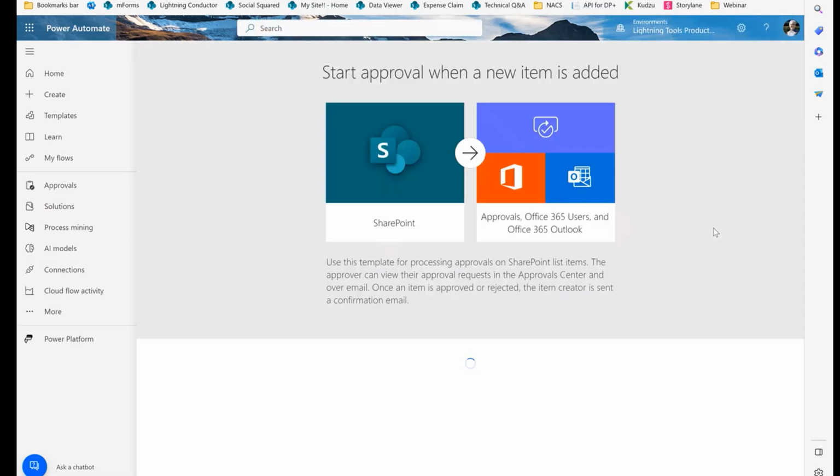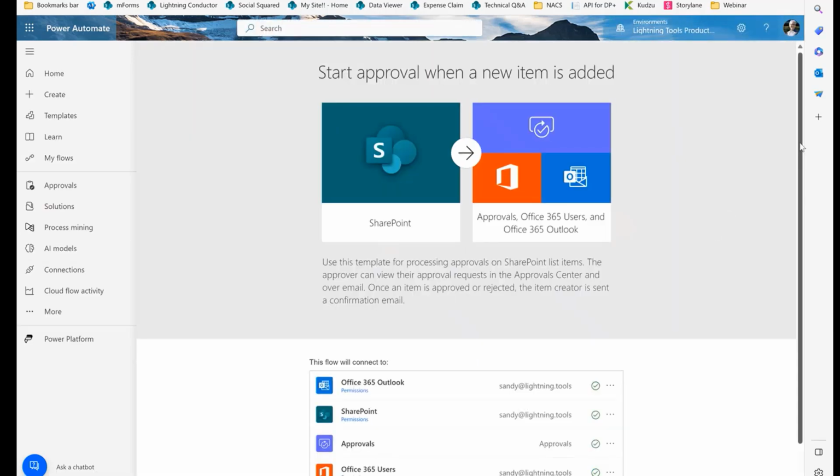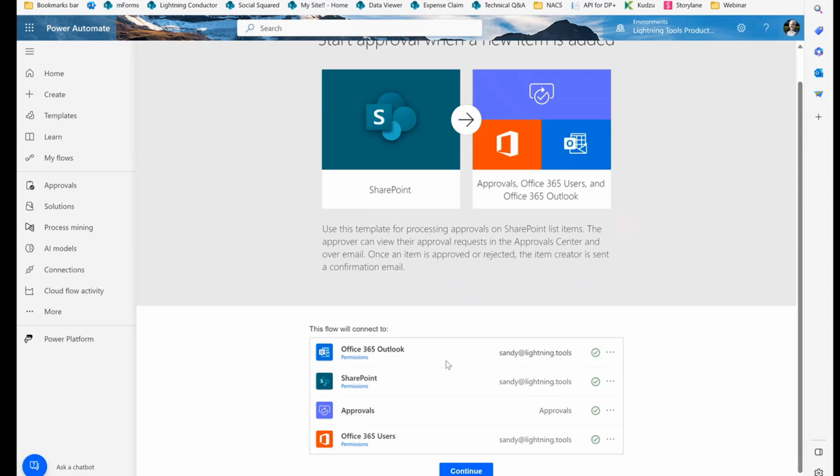So that brings up this screen where it looks for your connections. You're signed into Power Automate because it's in the same browser, so it should automatically show any connections that you already have.